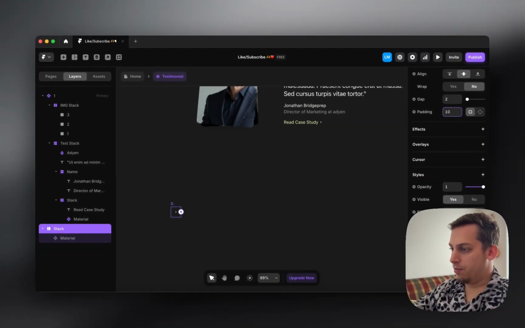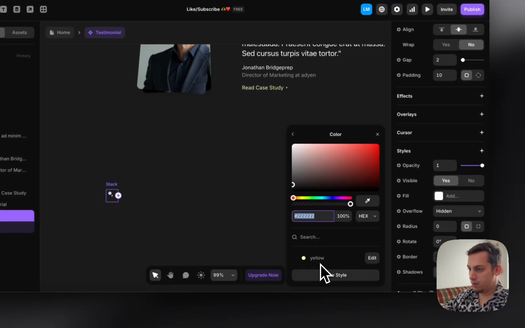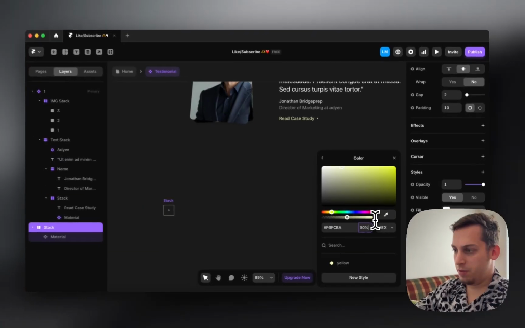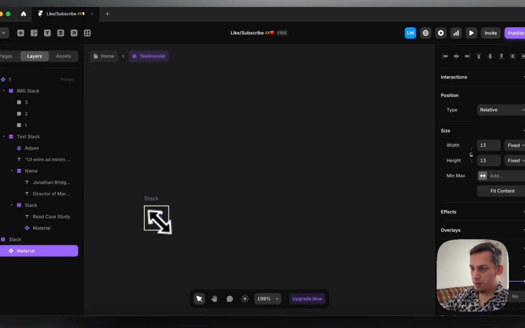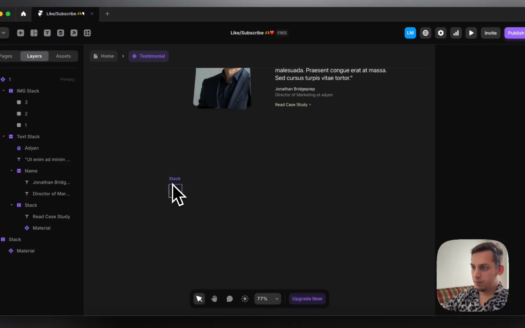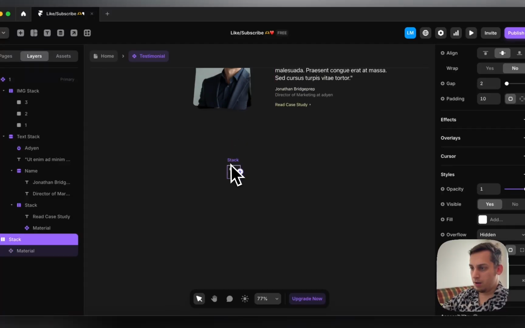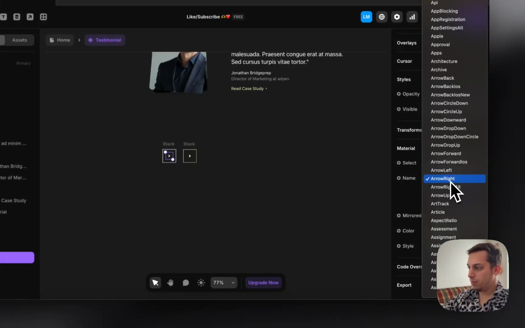Give it a border of yellow and 20%, or maybe 50%, or maybe 100. And let's make this a little bit larger. And let's put this one like this, and then we're going to change this one to arrow left.